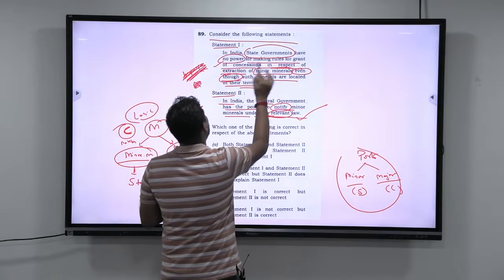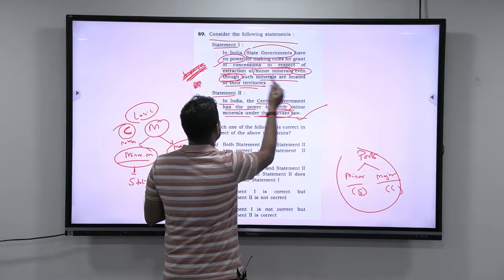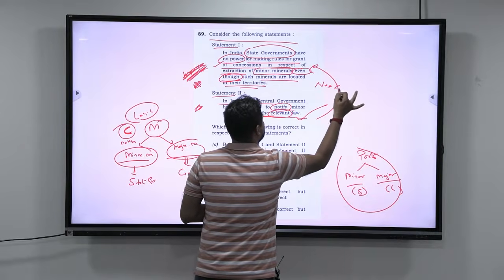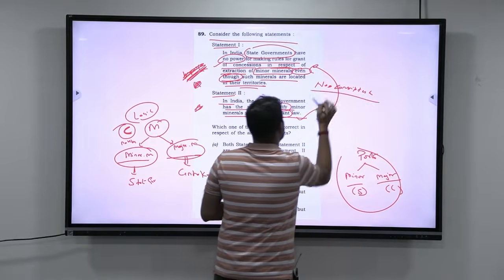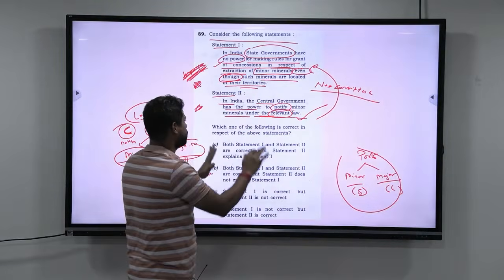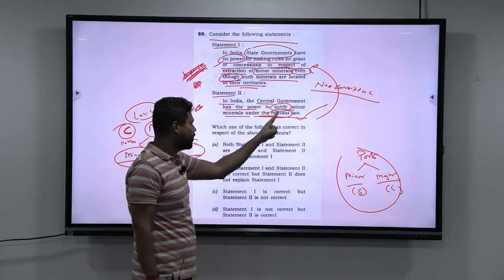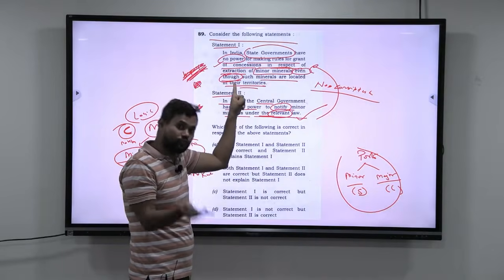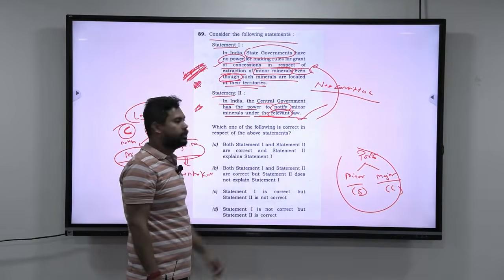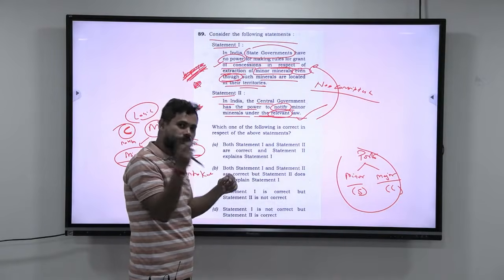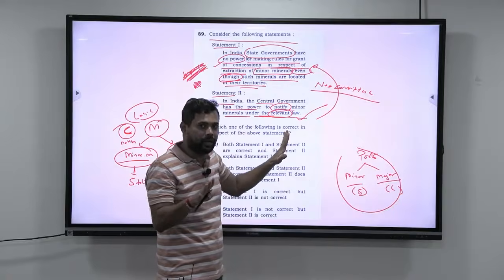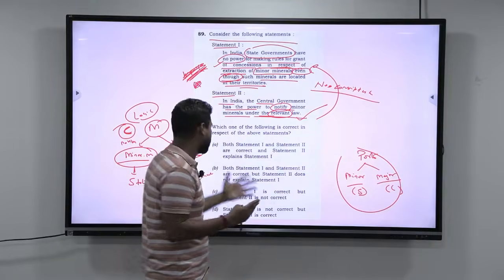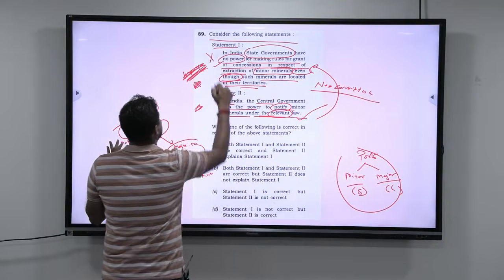In India, state governments have no power for making rules for grant of concessions in respect of extraction of minor minerals, even though such minerals are located in their territories. Look at this. There is no consistency. This and this look exclusive. If the central government has the power to notify minor minerals, and if state government has no power to create rules for grants of concessions for those minor minerals, then why are they notifying it? These two together will not make sense at all. With that, you know that the principle of consistency does not apply. So you should know that something is wrong here. This is the logical way of doing things. So overall, you understand that this is wrong, this is correct.